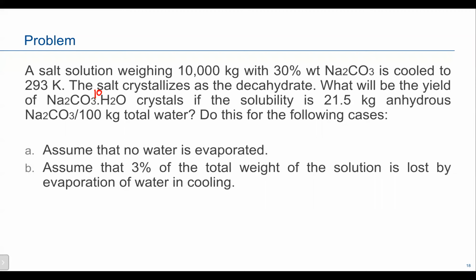So I will give you time to maybe pause this slide or this video and try to read one more time itong problem para mas maintindihan natin siya. If you did that, so now let's try to solve this problem. Okay, so let me just open a blank worksheet here.